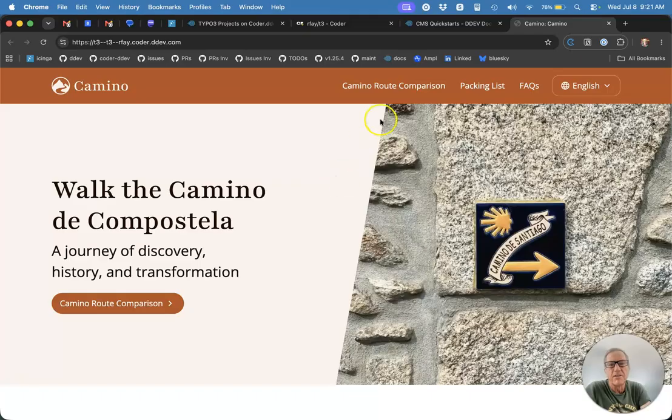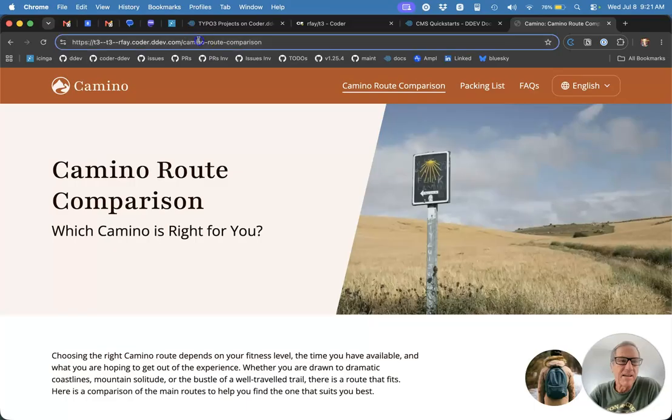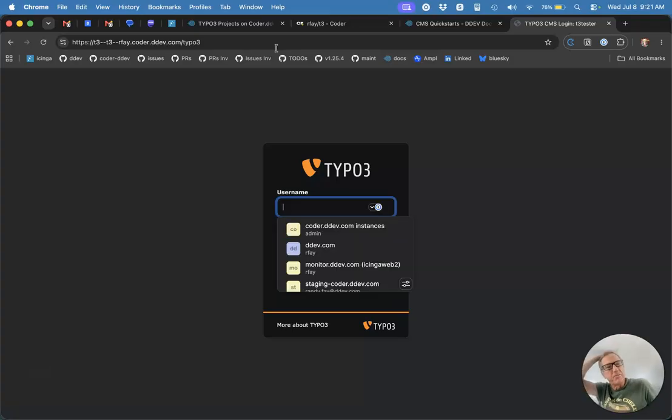And now we have the full Camino demo here, which I love. My wife and I did ride our bikes on the Camino de Santiago a few years ago and had a wonderful time. So I love the fact that this is now the default theme. And I love seeing these signs in here. And of course the back end is working here as we would expect. So we can use the back end from here.